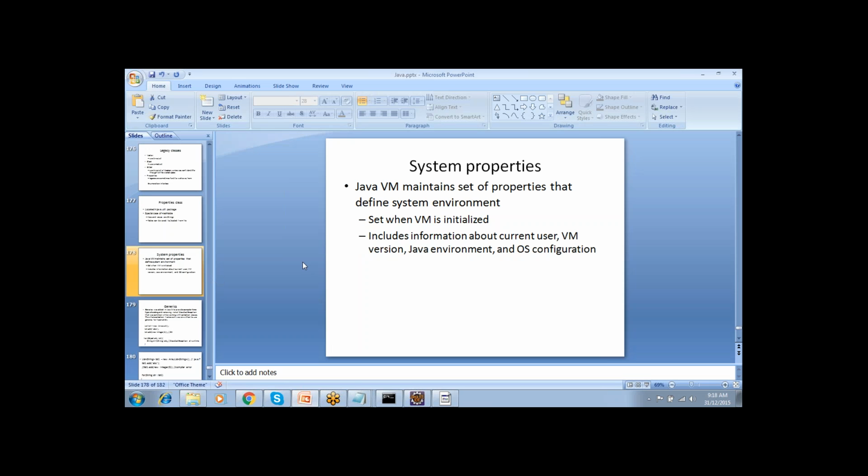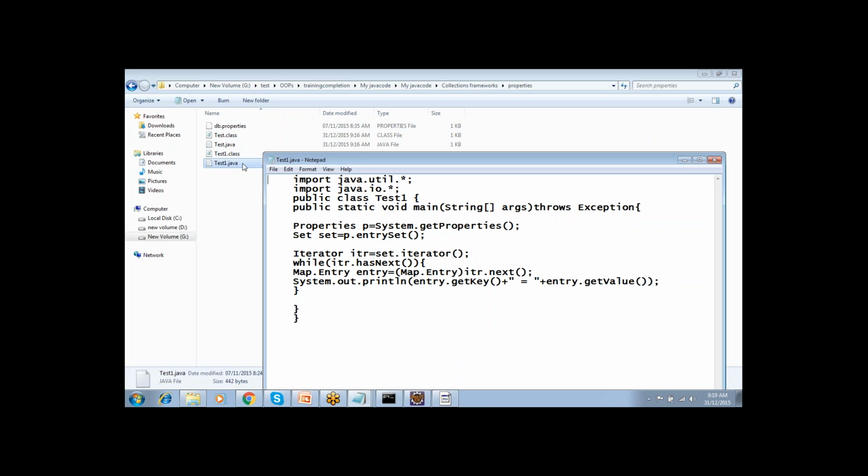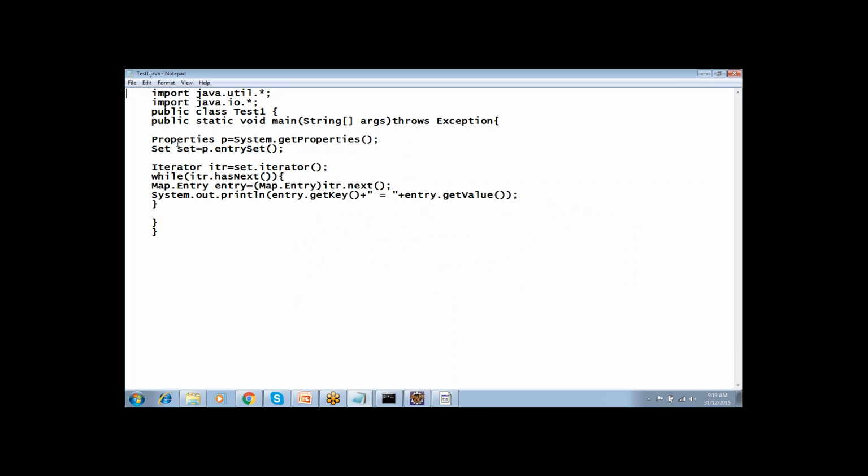System properties we can also check. Some properties are saved by the operating system by default, related to the Java environment. I am not creating the object using the new keyword for Properties, because we want to check the system properties. So there is the System.getProperties method.